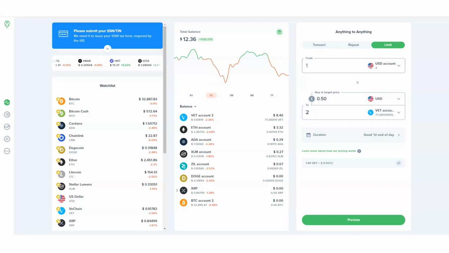I'll see you on the next video, on another Uphold video of how you can buy and sell your crypto using the Uphold account. You also can download the Uphold mobile device app. In your Play Store, just type in Uphold, or in your App Store, just type in Uphold, download the app, and you can do all these things. Very simple, very easy of setting up limit orders, buying and selling.